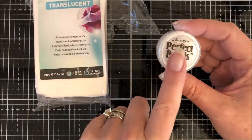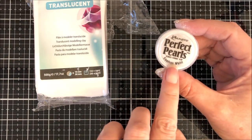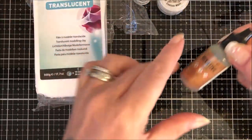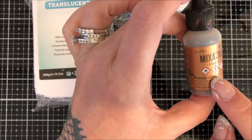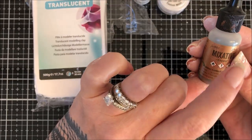Some Perfect Pearls, or any mica powder, as long as it's a colour you like. I'm just going to go with this confetti white one. It's a little bit silvery, but it works well with the white. And I'm also going to do a little piece as a test with some of this copper alcohol ink. We'll see how that turns out.